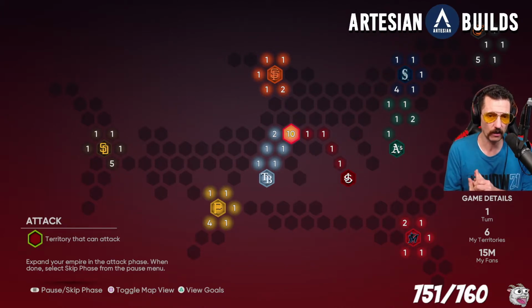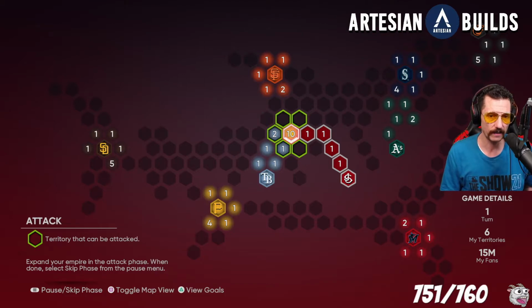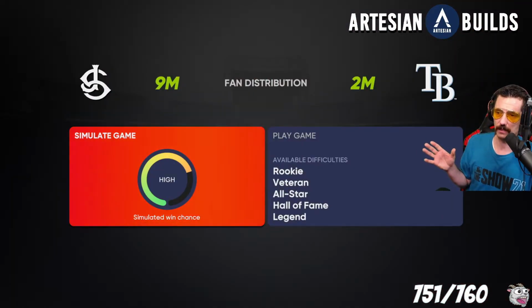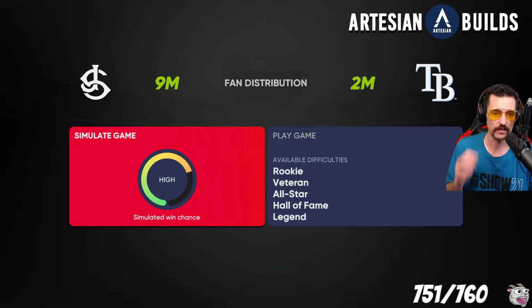When I first started Conquest, the first thing I did was I played every single one of these hexagons and it drove me insane. It took forever. I got frustrated and I quit. If you don't know what you can do with these right out of the gate, you can come straight here and it gives you the option: simulate, or do you want to play the game? Anytime you're going up against just someone's territory, just simulate it.